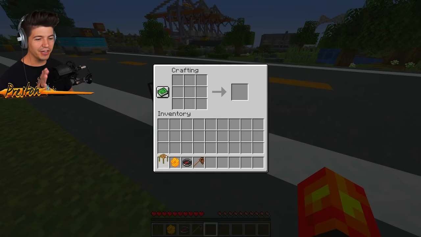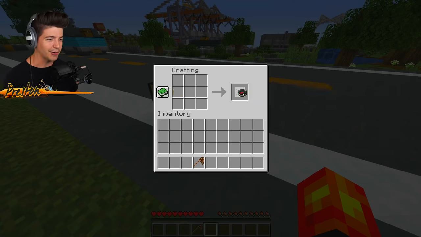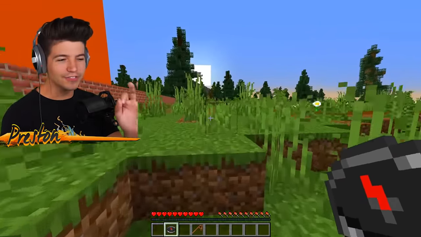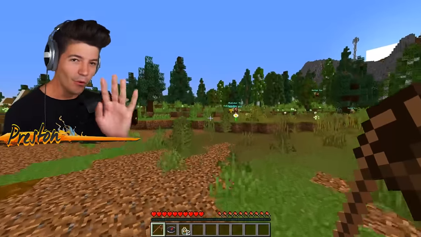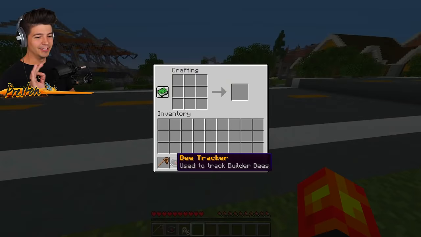Here's what we're gonna do. We're gonna craft the scaffolding, compass, and the honeycomb together to make a bee tracker. Now all we gotta do is follow the compass to the bees, and we can make the ultimate trap net that is going to make any noob in Minecraft freak out. Oh, yep, here we go. If we can get 4 bees, we're gonna have the perfect amount to make this next trap. All right, now, but check this out.